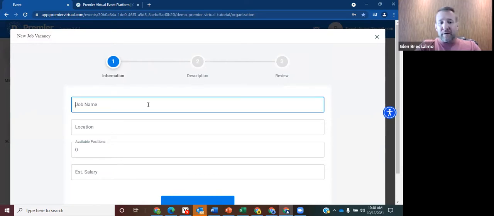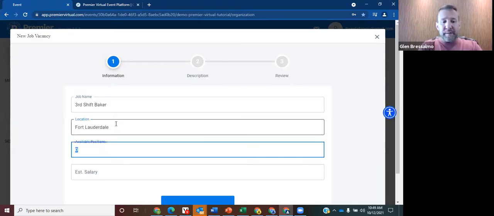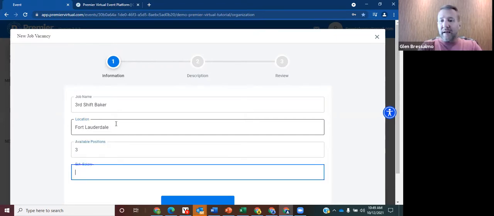And then I'm going to come in here and I'm going to put in the job name, the location, the available positions that you have, and then the estimated salary is going to be an optional field, but it does also leave you space here if you do choose to use it to put in things like plus tips, plus commissions, or plus sign-on bonus.